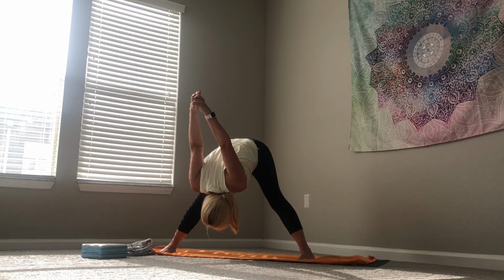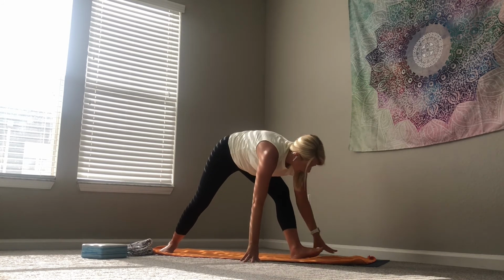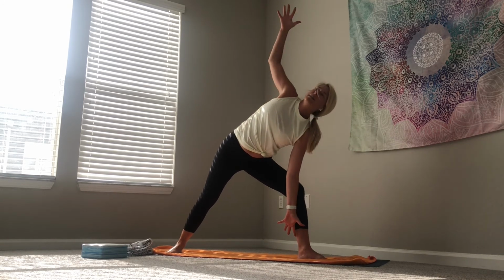Calming our mind and our body here in our forward fold. We're gonna release this bind. Inhale, back up. Exhale as we walk back around to this left foot, coming back by turning those right toes out to your extended side angle.